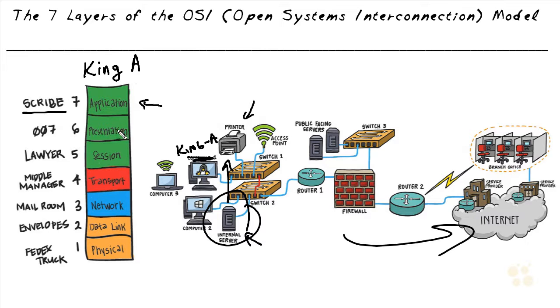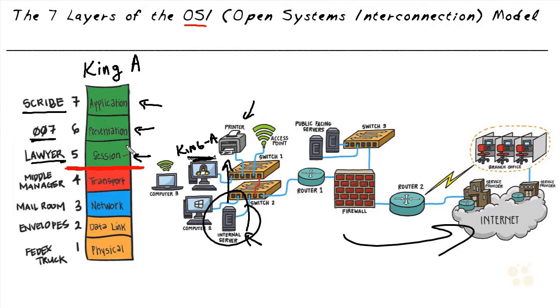And as part of that service, if there needs to be some type of encryption or compression or translation, it's the 007 feature, or in the OSI reference model, referred to as the presentation layer, that's going to be logically providing those functions. And then as we continue to go down this logical model, the session layer is playing the part of the lawyer. And in the OSI reference model, it's the session layer acting as the lawyer that's managing the affairs and the communications for the king, or for the application that's being used. And we can consider these top 3 layers of the OSI reference model sort of like senior management.